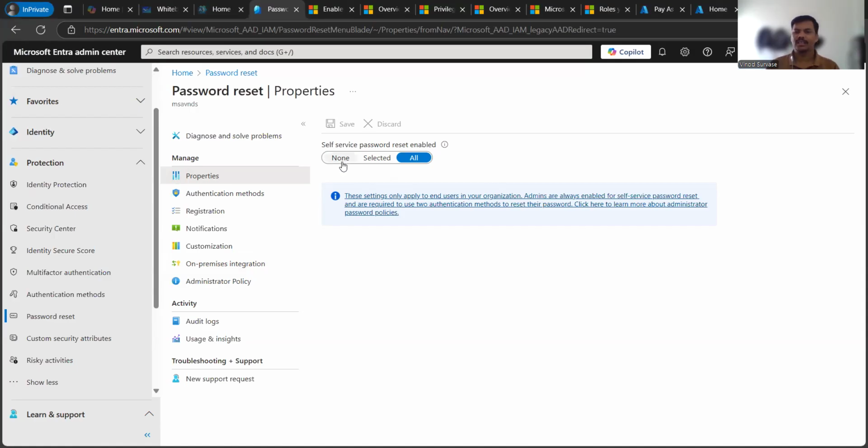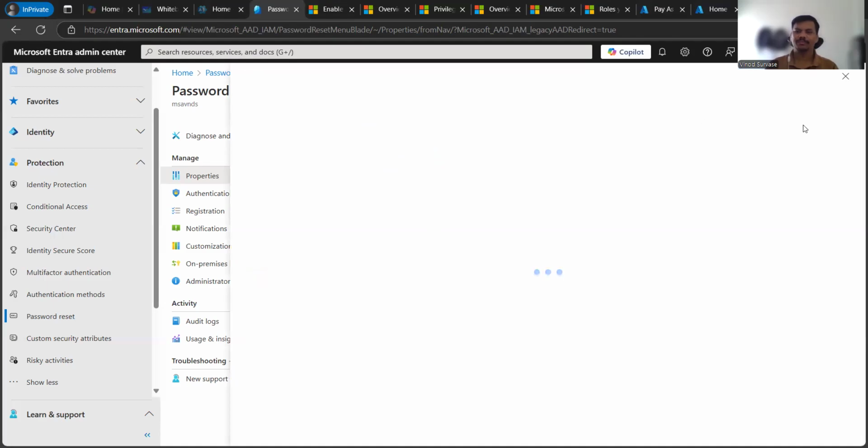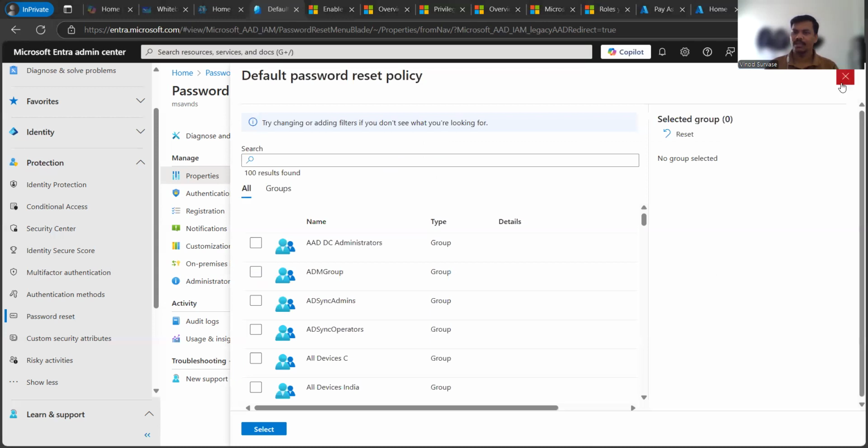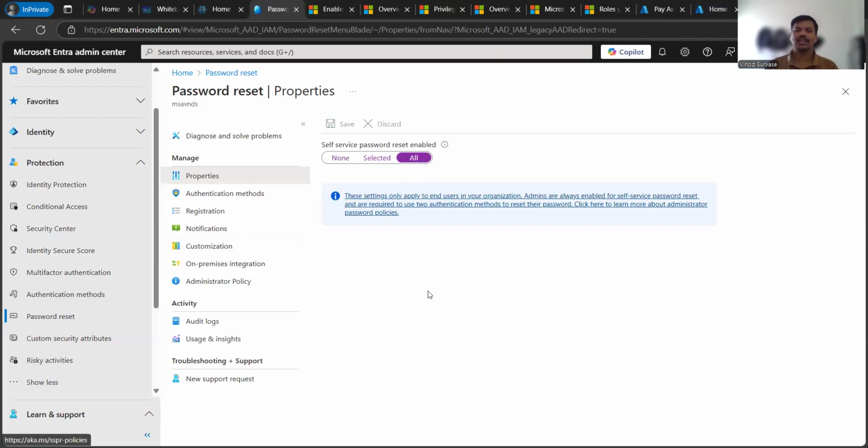If I select None, it is not going to allow it at all. If I set it to Selected, that means it is going to allow me to select a respective group from here, and I can add that group, and it would be scoped to it. For now, I have selected all users, so it is going to make sure all the users across the organization are allowed to change their own passwords.